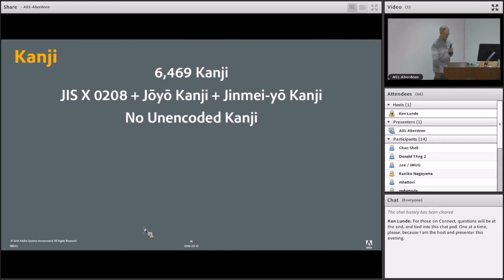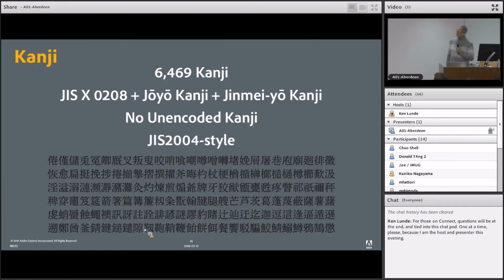And this simply makes the font easier to use. And another thing about the kanji is that we're following the GIST 2004 style, which is considered the latest and greatest style in Japan. And the kanji that you see at the bottom of the screen are the ones that had to be the GIST 2004 style. And a lot of them will appear to be traditional. They'll use traditional components as opposed to the simplified. For example, if you look at radical 162, you see they all have 2 dots, for example.